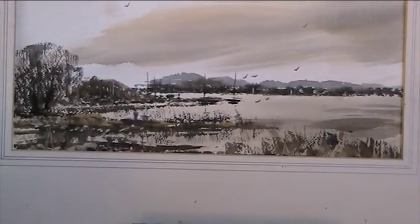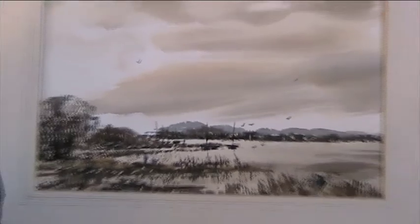Very simple foreground. Very easy to do. It's worth practicing, spending a bit of time. Put below what you put above, and then that will give you your reflections, more or less in the right place, of course.